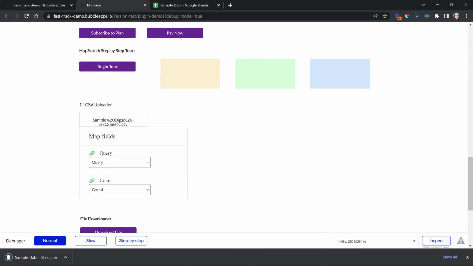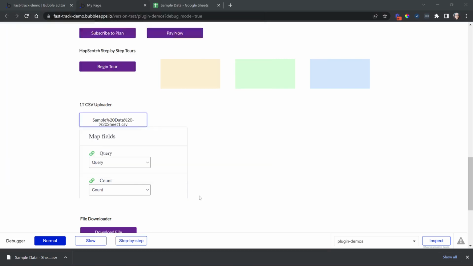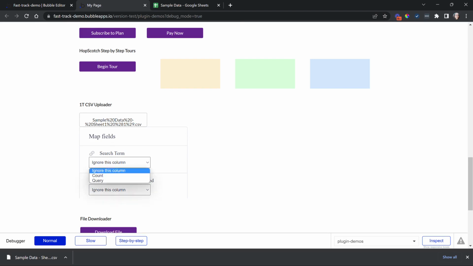And I'm going to now change my file here to this new version. And you're going to see here now the plugin isn't finding an exact match, so it can't automatically link them. So now it's up to the user through this interface that is handled by the plugin, right? I did not design this interface here. It's up to the user to choose, all right, what does search term align with, in terms of our internal database? So search term for me aligns with the query. Now it's linked. Number of times search aligns with the count.